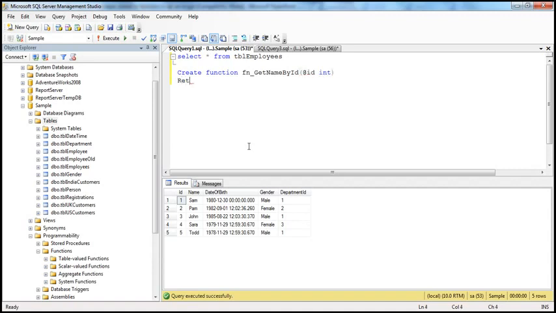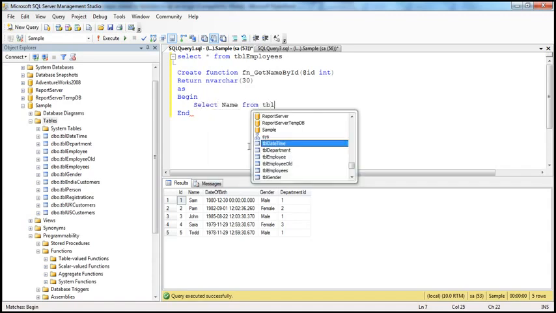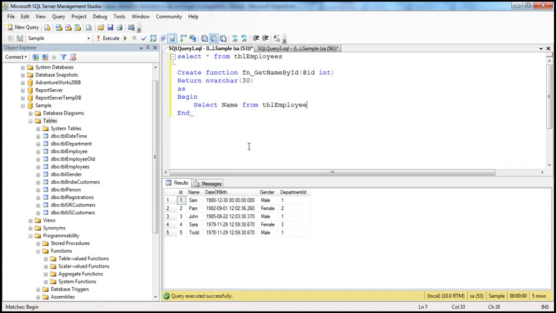This function is going to return nvarchar(30) because we want the name back, as begin end. We want to select the name of the person, so we will say select Name from tblEmployees where ID is equal to whatever ID we are passing into this function, which is nothing but @ID.